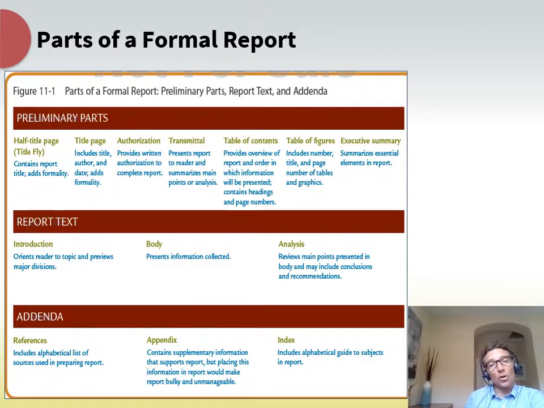Okay, so that's all part of your introductory section of the report. The introductory section means you're not doing any analysis yet. You're just giving the reader everything they need to understand before you get to the actual analysis piece. And then here it says body, but instead of body, we're going to say it's actually the analysis section. So that's where you actually go by criteria point in order and compare the schools on each criteria point.